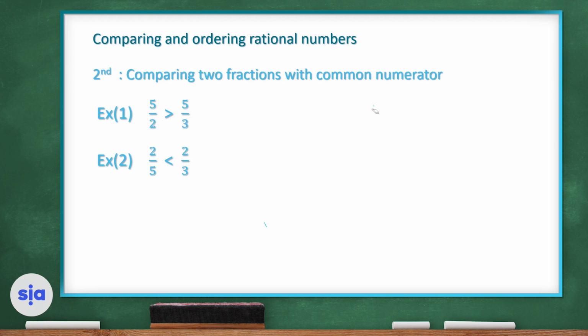And there's also another way that we can use in any of the examples. Let's apply it, for example, in example 2. The 2 over 5 and the 2 over 3. We multiply diagonally. 2 times 3 is 6. We multiply diagonally. 2 times 5 is 10. Which is bigger? The 10 is bigger than the 6. So you take this sign, it goes up here. And you can apply this way whenever you're comparing any of the fractions.